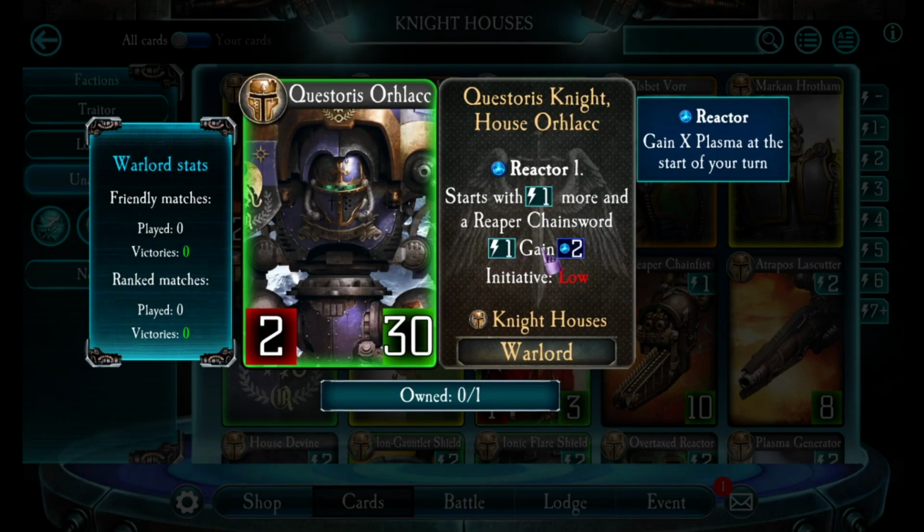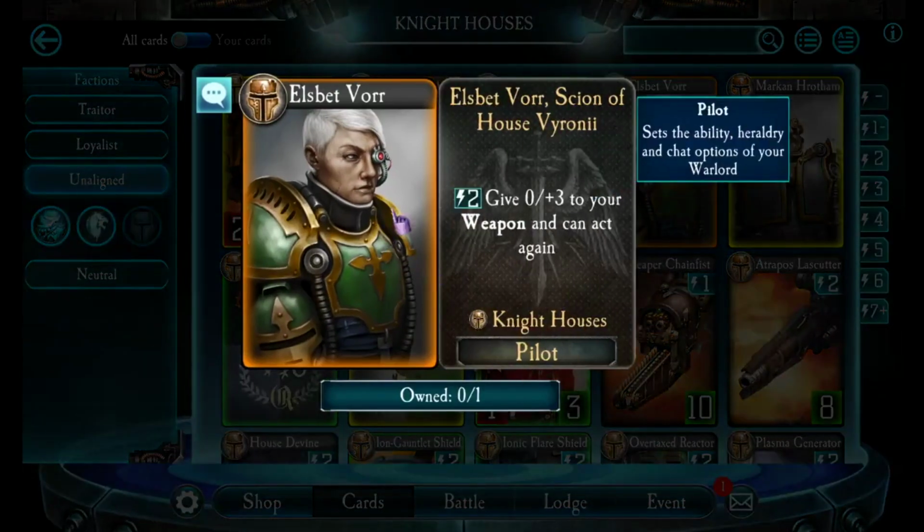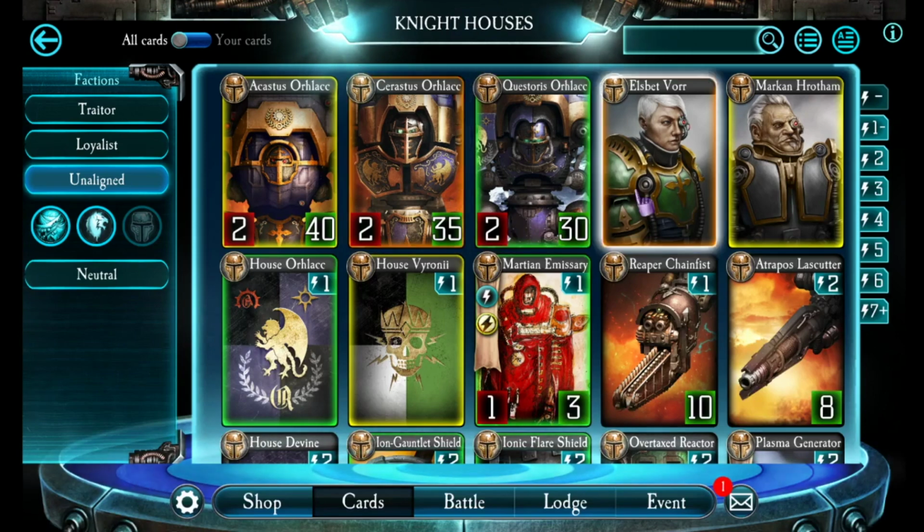So instead of 1 energy to gain 2 plasma, if you choose Elsbeth Vor as your pilot, your ability is spend 2 energy to gain +3 health to your weapon.